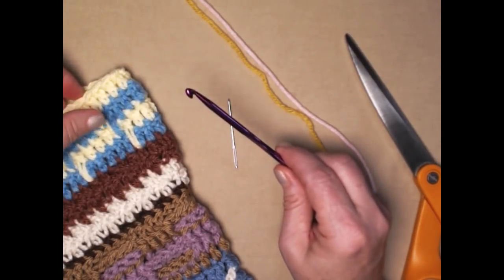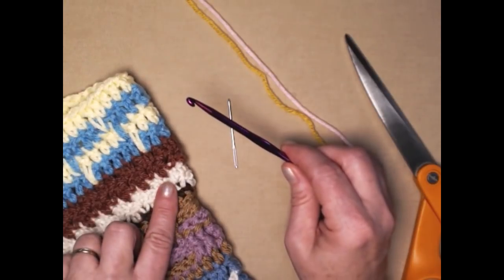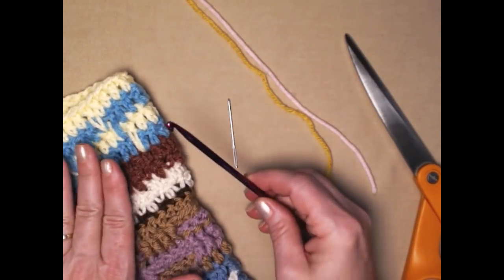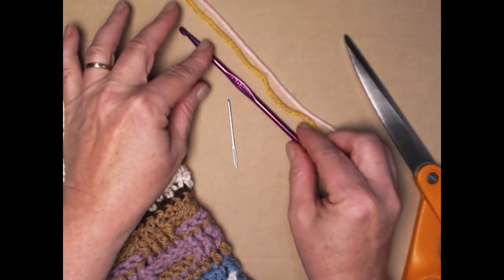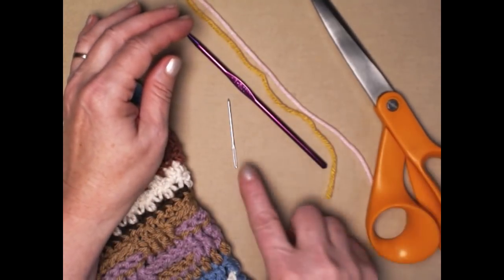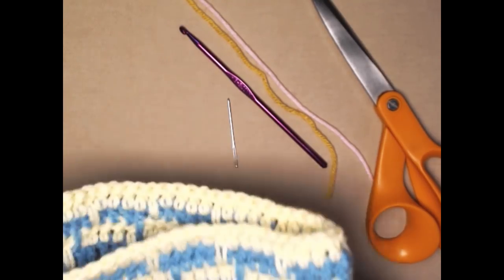I did notice on one of mine I had to take a row out because when I first began the new row, it was squeezing in just a little bit. And so that's something that you're going to have to watch. Of course, you'll need some scissors and a needle to weave in your ends. And then you'll need your project that you've been working on.